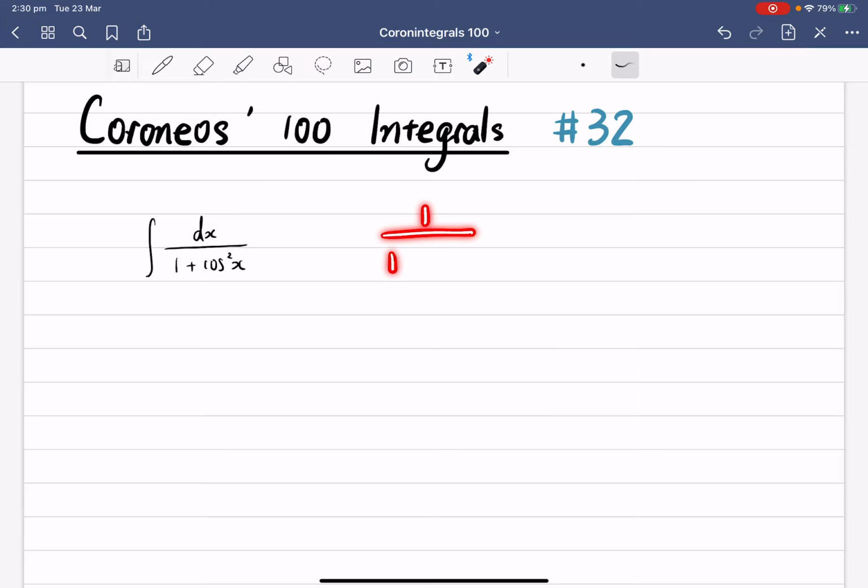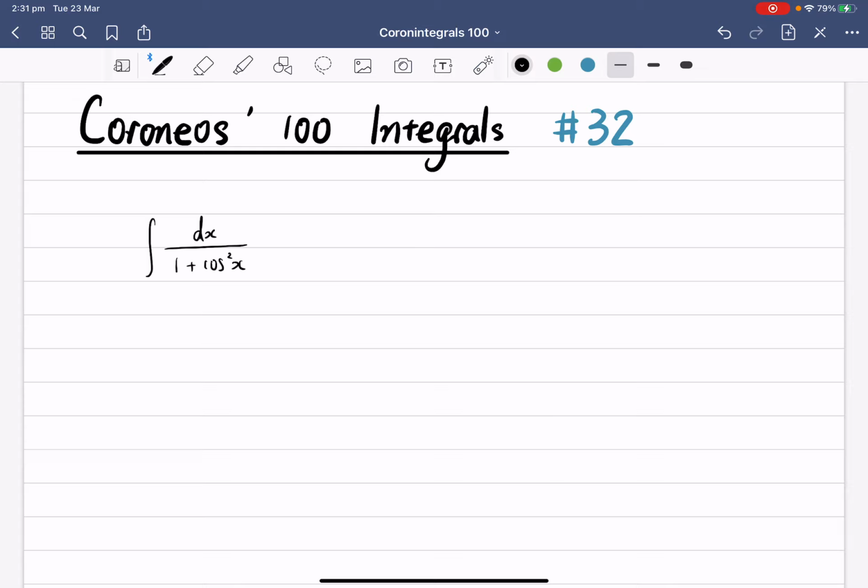The first method is actually called T formula substitution. So you can change this into the double angle formula, and you can let T equal tangent x on 2 to do this question. However, I would like to show you the method where it's pretty interesting. Using algebra manipulation, we can also do a question like this one here.